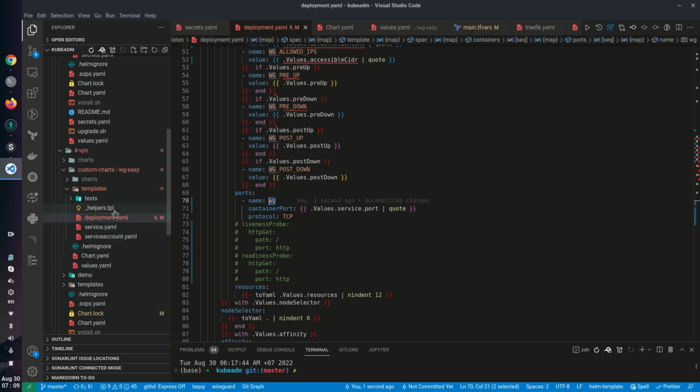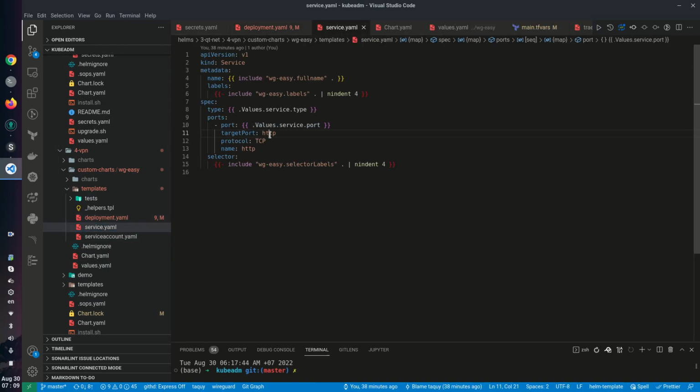So the Wireguard will be targeting from the service itself here.